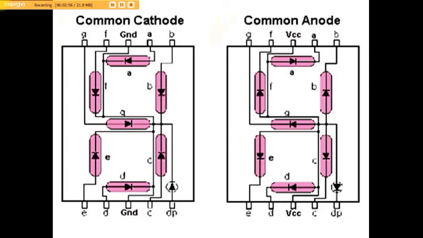Now let me give you an idea about the 2 types of 7-segment displays that are available in the market. One is the common cathode model and the other one is the common anode model. The common point of the first one, at the left of the figure, is common cathode. In this common cathode, you have to connect the middle pin to the ground, or you can say to 0 volt, whereas the common point of the second one on the right is the common anode, that is, you will connect the 5 volt to any of its 2 middle pins.